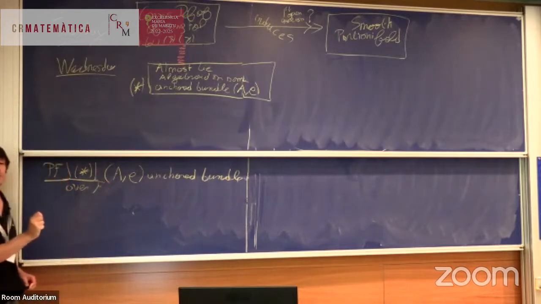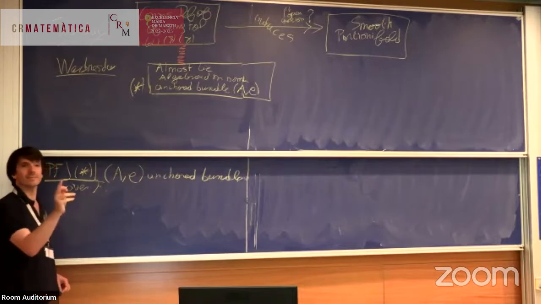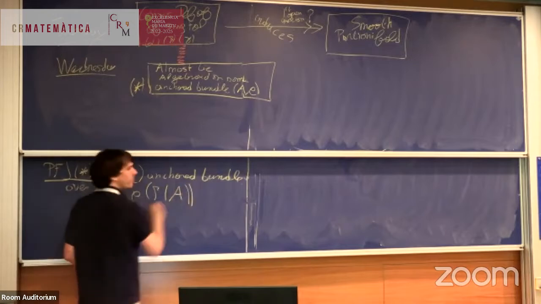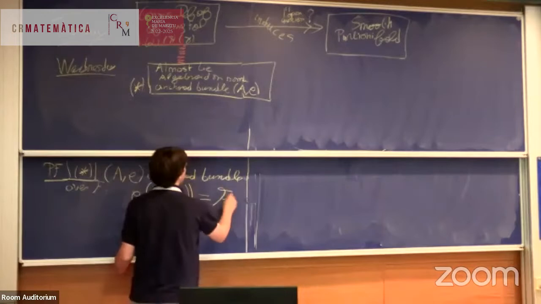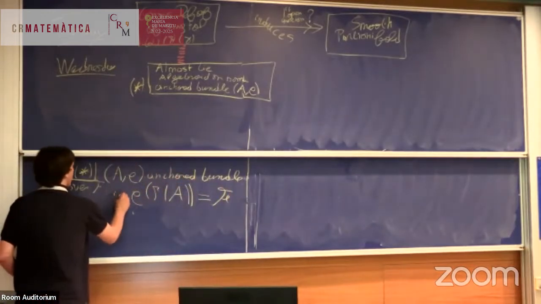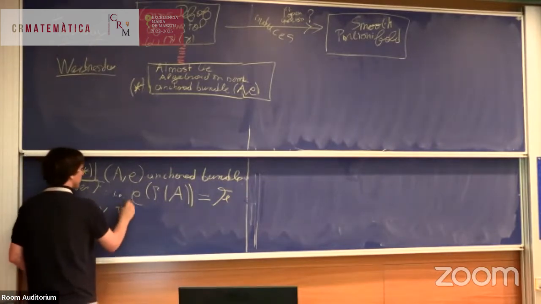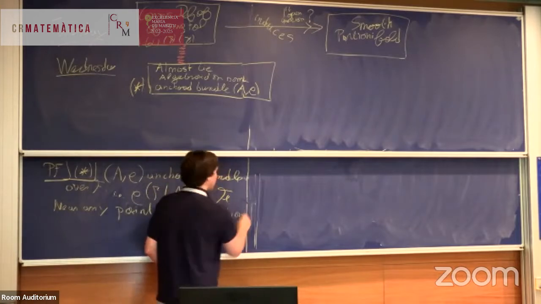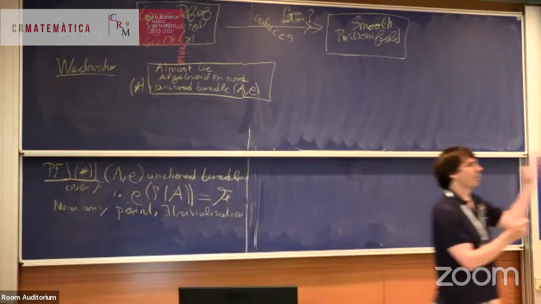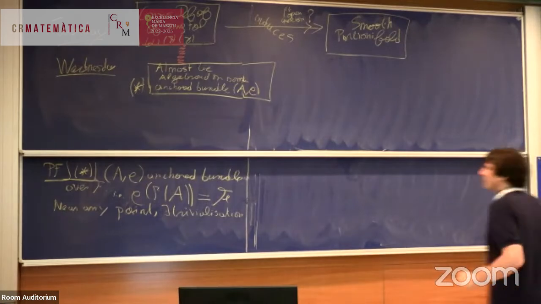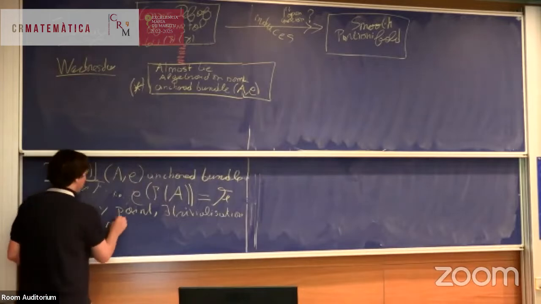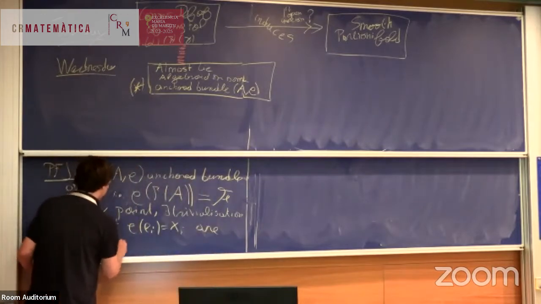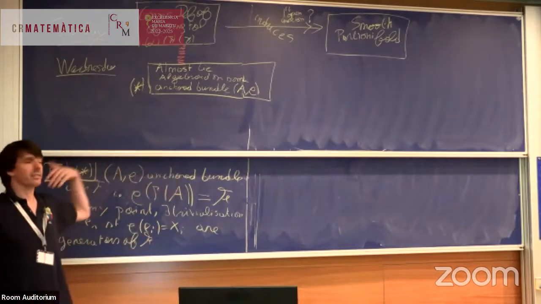So what does that mean by definition? Do you remember? Yes? Rho of the sections of the bundle. Exactly. I take all sections of A, I apply rho to get vector fields. I want to get F. So near any point, there exists a trivialization. Trivialization, maybe in differential geometry, means I have local sections that form a basis at every point of A. Trivialization e_1, ..., e_r, such that rho of e_i equal xi_i are generators of F. When I say generators of F, I mean generators as a module.